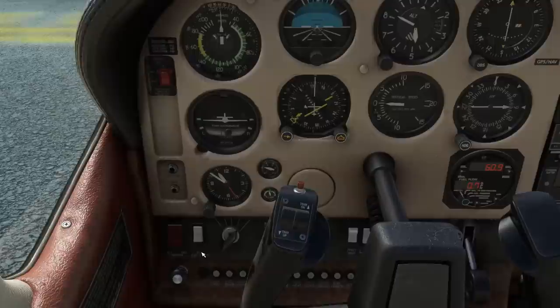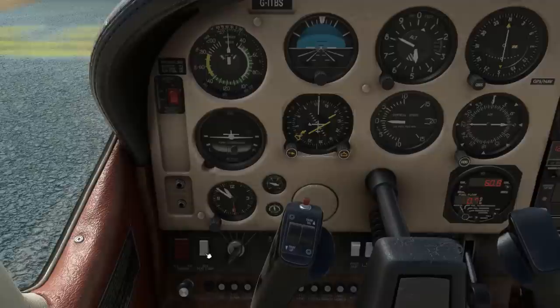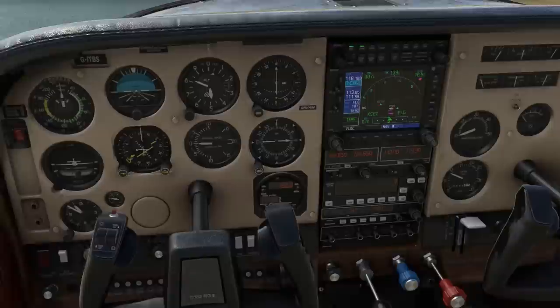According to the checklist here, we should see a slight rise in fuel pressure with the pump operating. That doesn't seem to be the case. Take that off once again. With the run-up itself coming through to 1700 RPM.